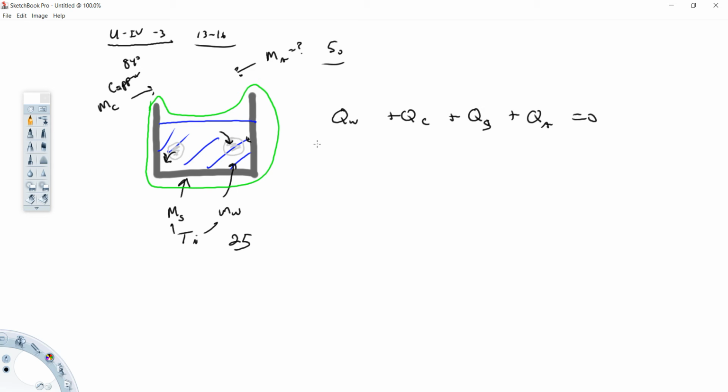Now, every one of these is an mc delta T term. So you're going to have mass of the water, specific heat of water, T final minus T initial for the water, plus, and I'm just going to put yada, yada, yada. Okay, and if you just put in all the values that you're given, what should fall out of it, I believe, is the mass of the aluminum. I think that will be the only unknown in there. You should be able to get all the T final minus T initials because the T final is given in the problem, right? So that thing's given, and all the initial temperatures are given, all the masses are given. So it'll just end up being a big, long algebra problem. So that should get you through 13.